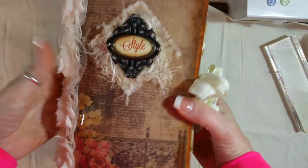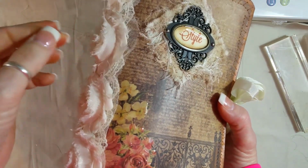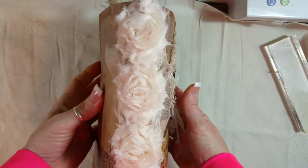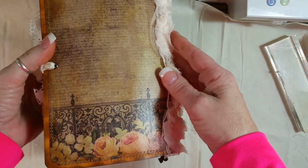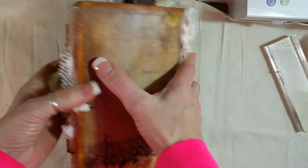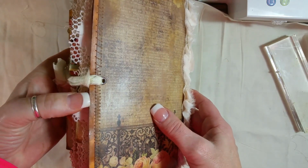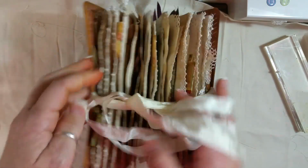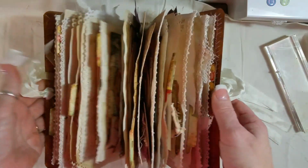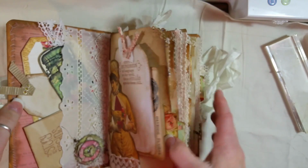I glossy accented some of the flowers. I love this paper, so I didn't really want to cover too much. And I just put some lace and the rosettes on the spine. And I left the back as well because I just thought it looked really cool and vintagey looking. See how that kind of looks yellowish in there? I like that. Eyelets for the closure. And I inked it all with Vintage Photo. And it's just one signature, one fatty one. And seam binding for the closure.